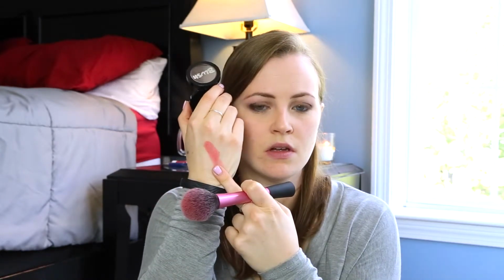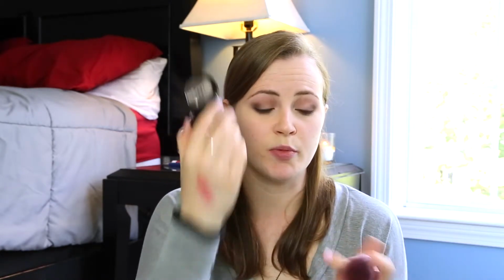It's nice and peachy. It has a nice little gold shimmer to it as well. And it is super pigmented, like one swipe and that's what you get. Like a ton of color payoff, and that might be because it's smashed as well. But yeah, even just once on the back there, and it is super pigmented. So I will just dust it on and then do it on the back of my hand and then just barely go through with it.